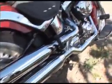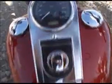When I say you can hear and feel everything, you really can. Push the starter button, it sounds like a Mack truck, it really does, that loud. Change gear and you can hear a solid clunk in that gearbox every time. It's not cutting edge, but that's what Harley's all about. It's all about sound, feel and image. And certainly the Fatboy fills the bill on every one of those counts.